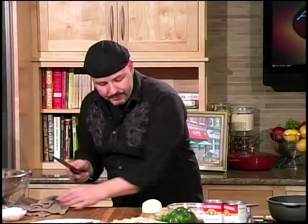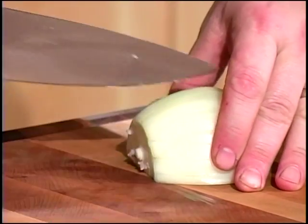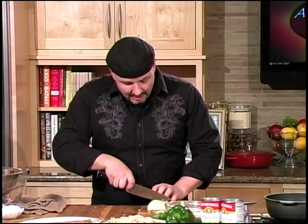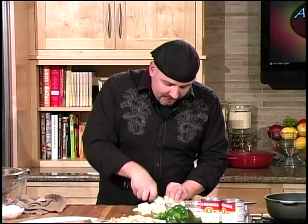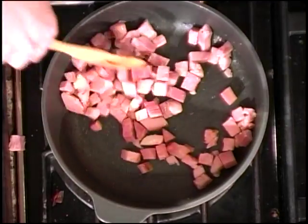Kick up the heat on that just a little bit. Hold on the annatto. While that's working, I'm going to get the onion ready, and we're just going to cut into it and make a nice small dice of the onion. Now, most rice dishes like this one use a medium grain rice. I bought a rice that was specific to Spanish cuisine or South American cuisine, and you'll find that in pretty much any section of the supermarket. It's readily available. That was the cool thing about coming back here and trying to redo this. It was pretty easy to do. It was ingredients that I could find anywhere, even in a town like Keene, New Hampshire, where there's not a big Puerto Rican or Hispanic population. You're able to still find these ingredients and work with them.